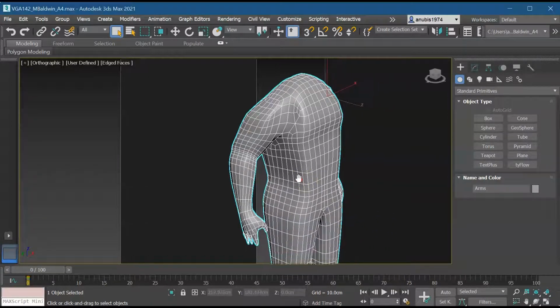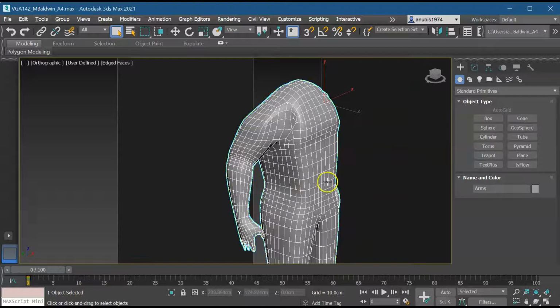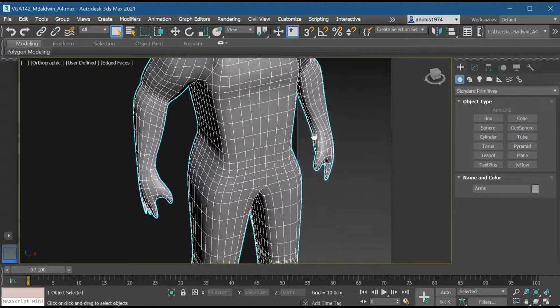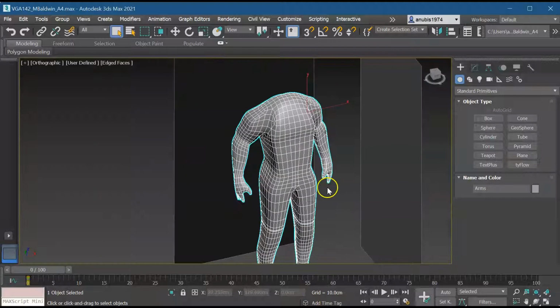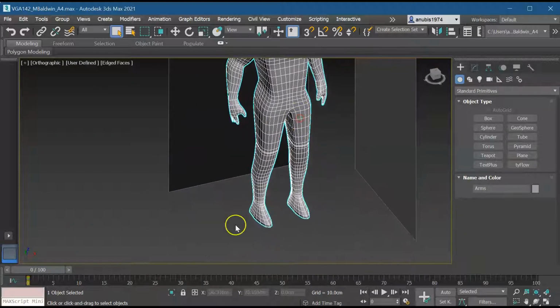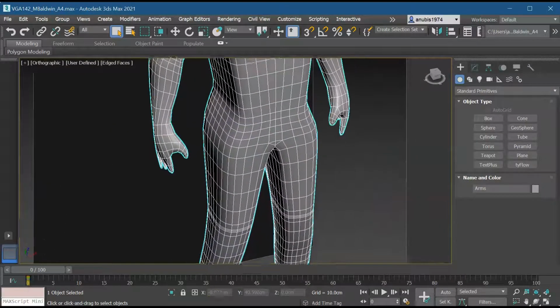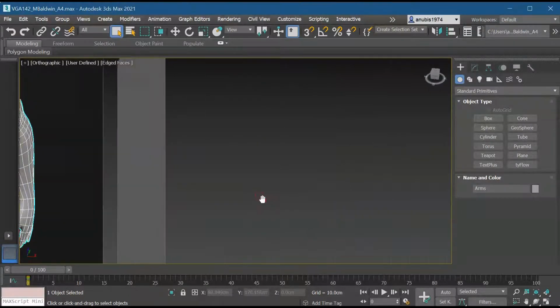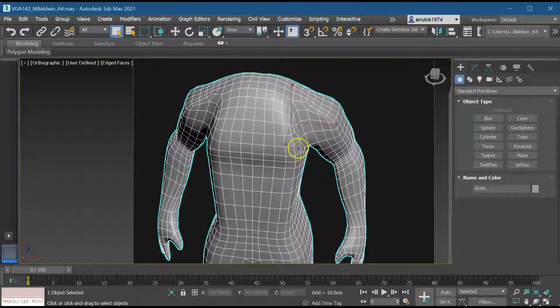Okay, so I have one thing here that's a problem. So here it is. All right. So first off, it looks okay. I mean, considering the fact that this is your first human model, right? You managed to get him to a certain point that it looks okay, right? But there's a couple issues.